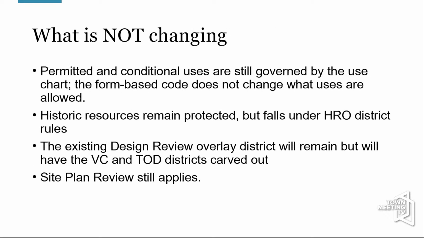So I think it's also important to note what's not changing with this proposal, and that's this form-based code doesn't change what uses are allowed. The use chart still governs that, and historic resources still continue to be protected under the historic resource overlay rules. And site plan review still exists, so projects still do go through a public review process under the Development Review Board.